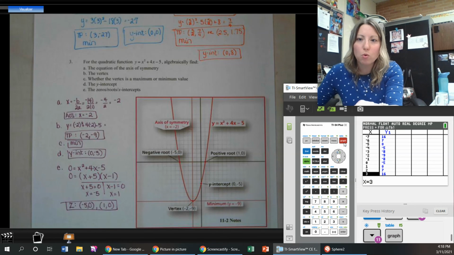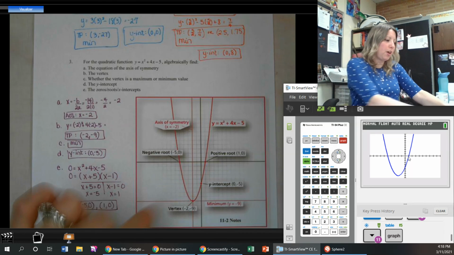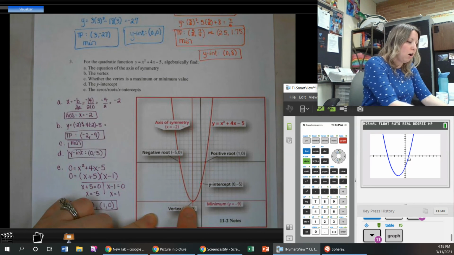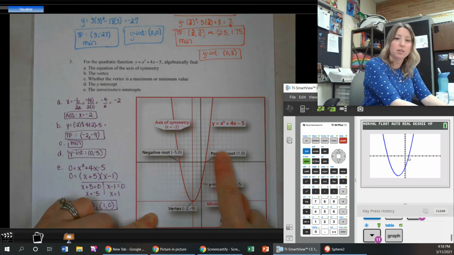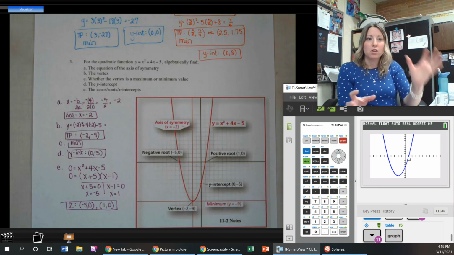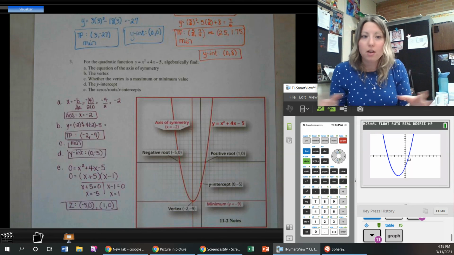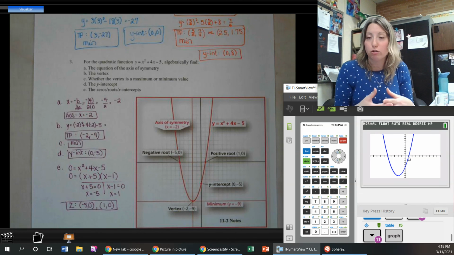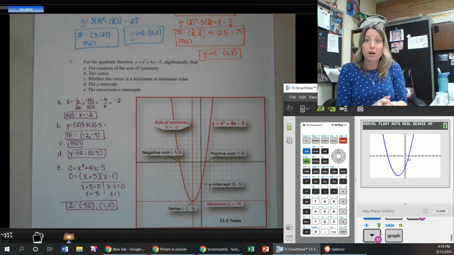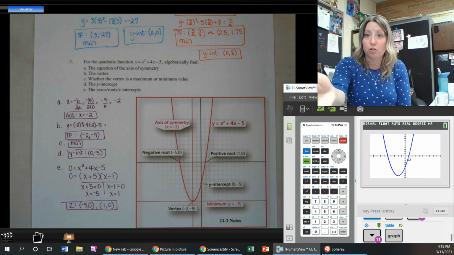And let's just go back real quick that this turning point is a minimum. Now look, where we're touching or crossing the x-axis, x value of -5, x value of +1. All of that pictured right here. So all of the things that I was talking about right here, all these match back up to this graph. So algebraically and graphically, we need to be able to go back and forth. If you're asked to find the axis of symmetry algebraically, sure, you can go to your graphing calculator and plug in the function and find the axis of symmetry looking at the table or looking at the graph, right?